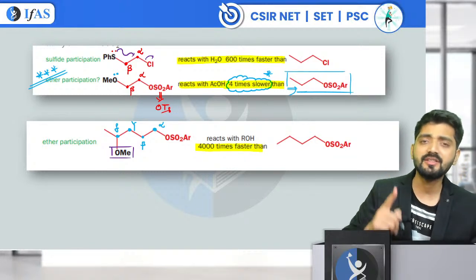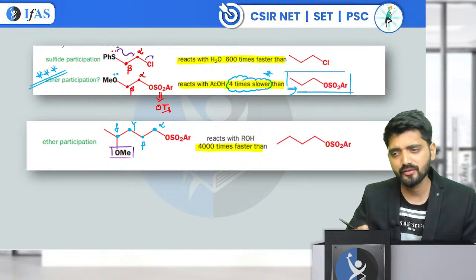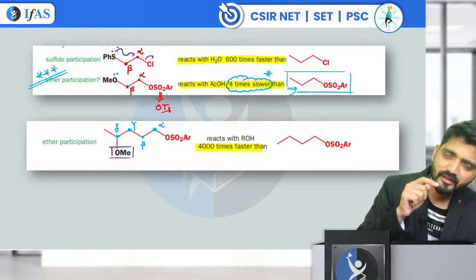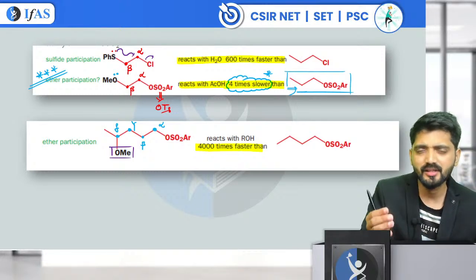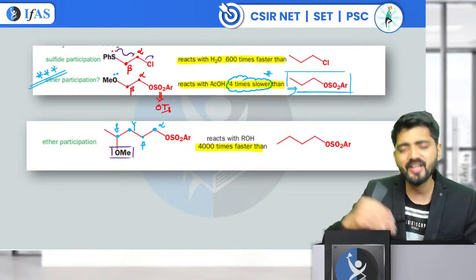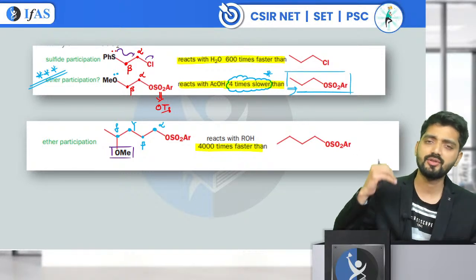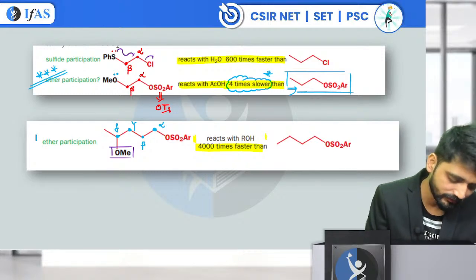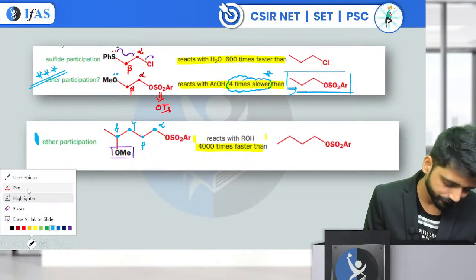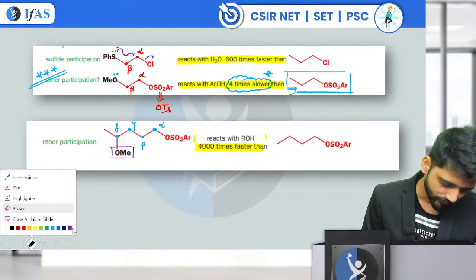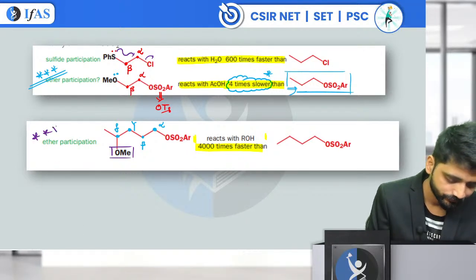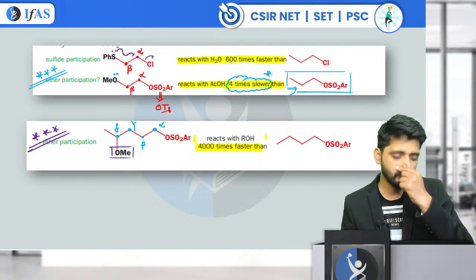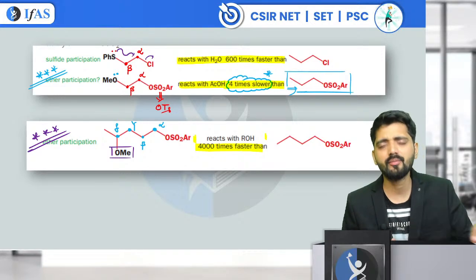It means when OMe is placed at the beta center, the rate of reaction is going to be very slow. It is not going to show the NGP mechanism, but when we place it at, let's suppose, the delta center, or at the center which is eligible to form a 5-membered cyclic ring, the rate of the reaction is very fast, and this particular case is very important. So we will put some star over this. When we revise our notes, we focus on this part. Did you get the contradiction? Why is this OMe case different from other cases?